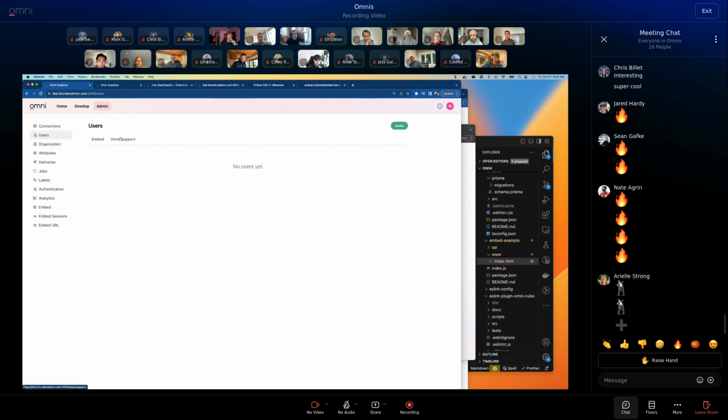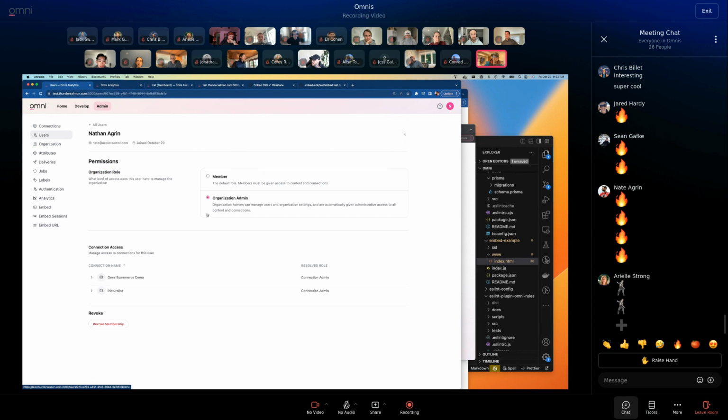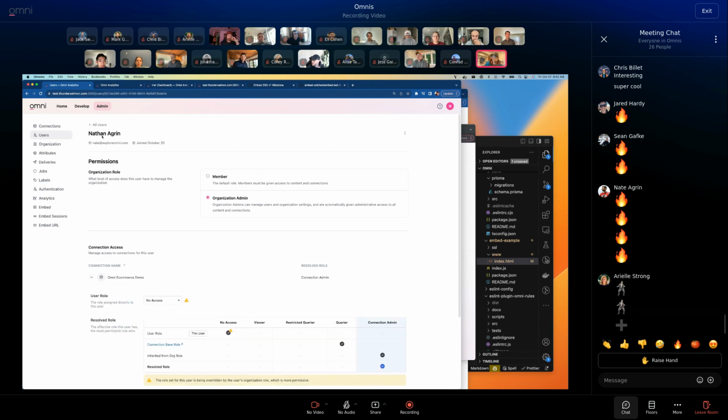So this is the users table. You can see for a little while we've had this embed partitioning. I don't remember if I demoed it, but if you go into a typical user, you have all of these options for control, and you can control different permissions on connections, things like that.